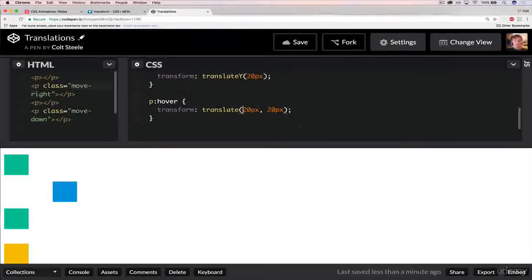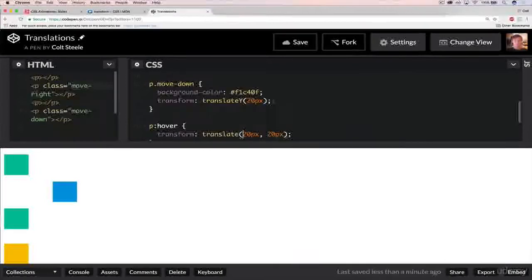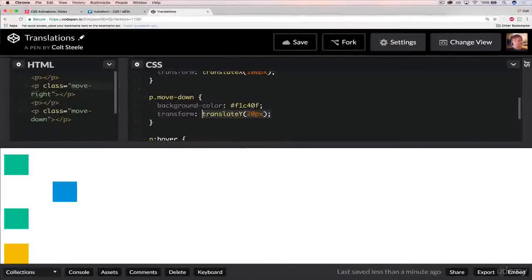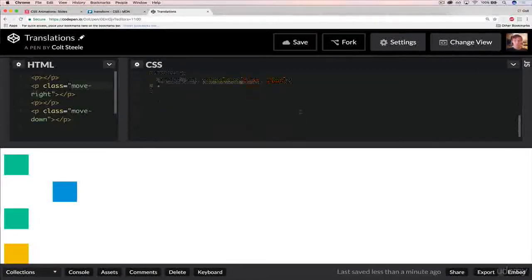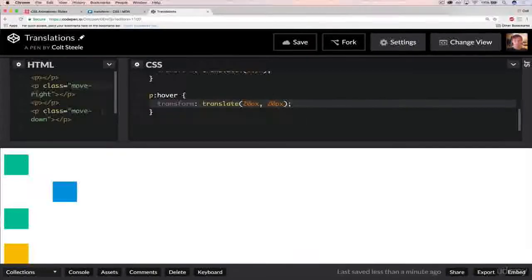So there are ways around this, but the honest truth is that usually you're not translating things like this. If you want something to start out 20 pixels over or 100 pixels over, you just have it start out there without having to translate it. Translate is usually used in cases like this, even though this is a hideous, it's not even an animation, but this is a hideous experience. Translate is usually used when it's triggered.